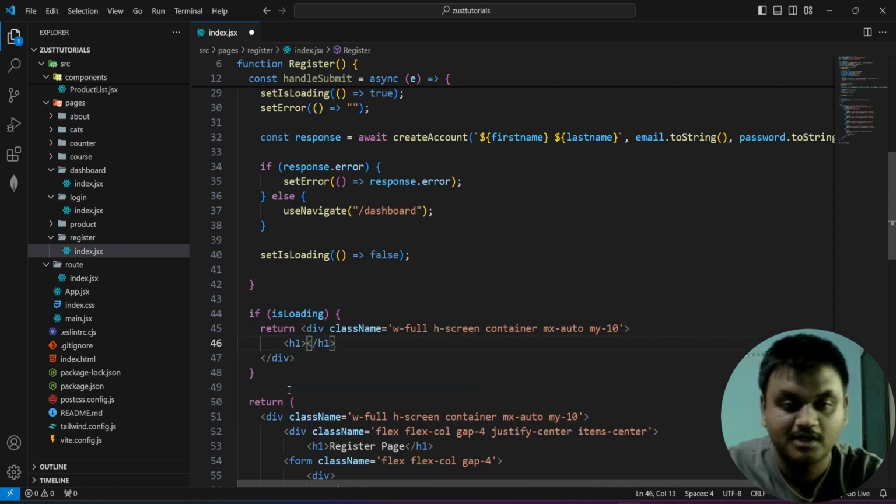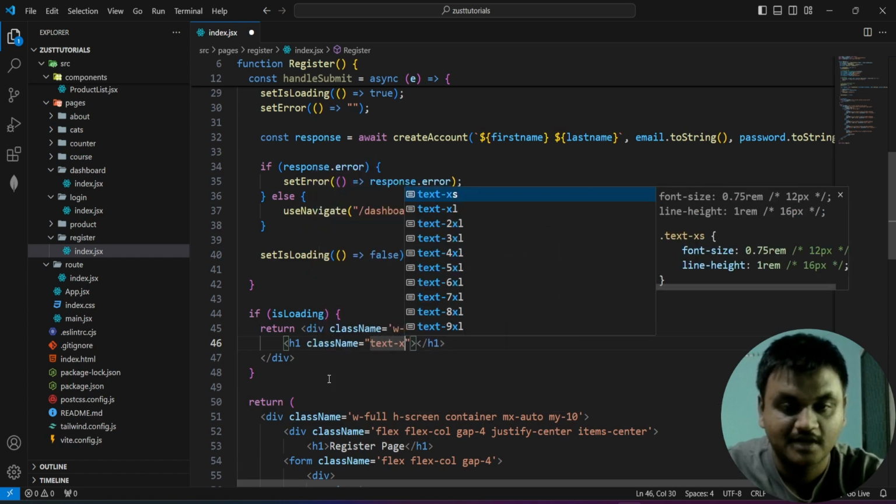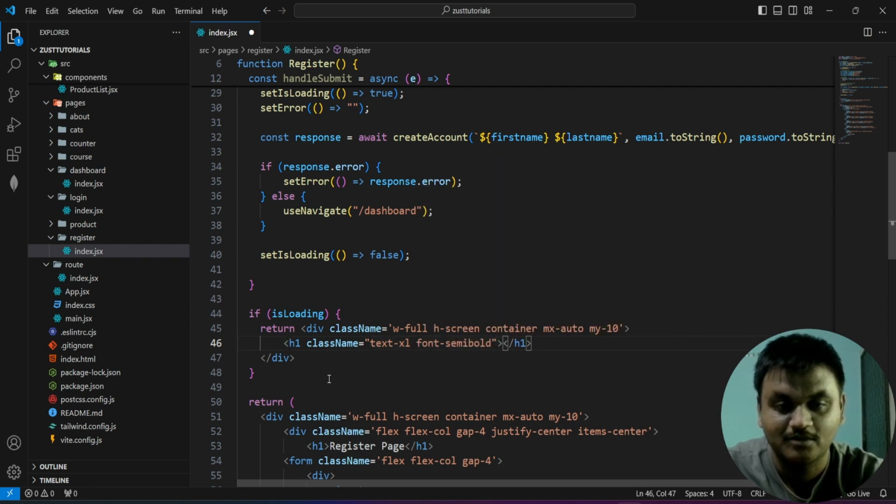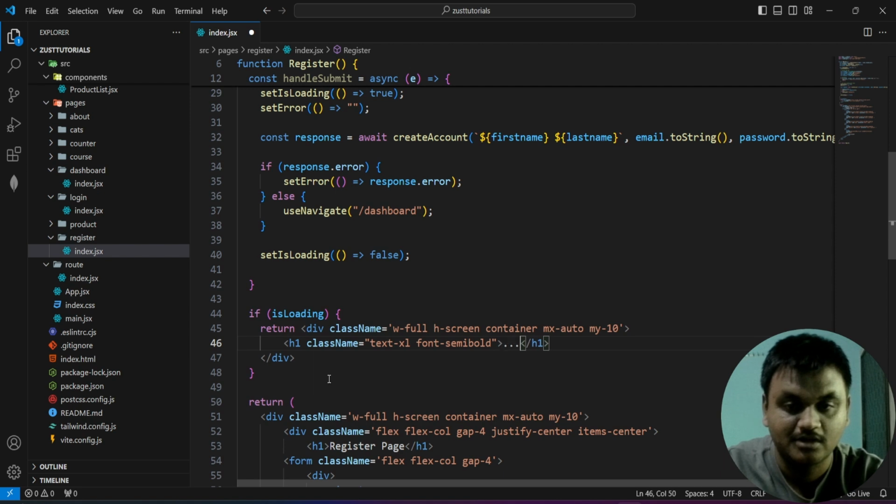In this, I'm going to take h1. In this h1 tag, text-xl and font-semibold. In this, Loading.